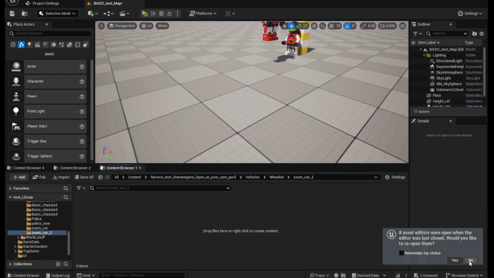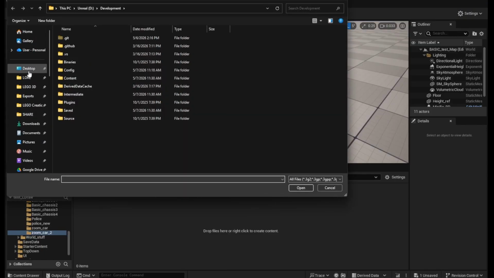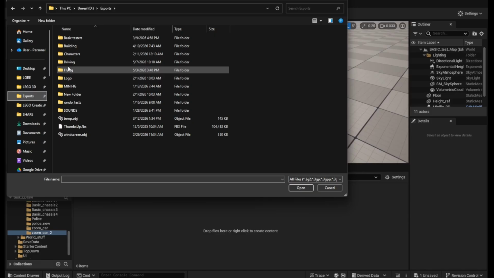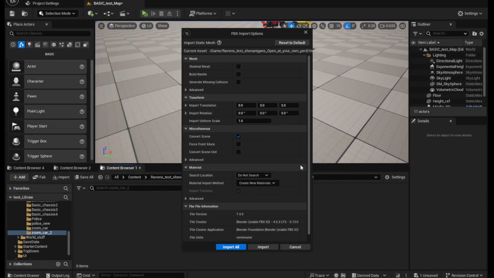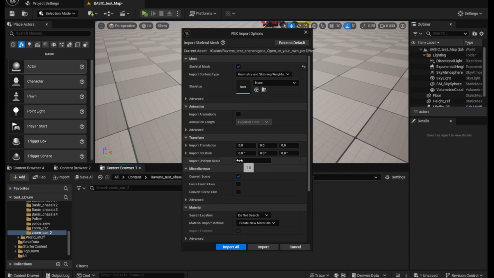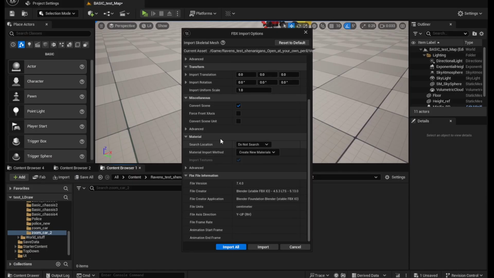All right, so now in Unreal Engine, you simply import the FBX that you exported. Driving, little racer 2. All right, so now here's where you want to select skeletal mesh. It'll build out the rigging. For this example, I'm going to create new materials.